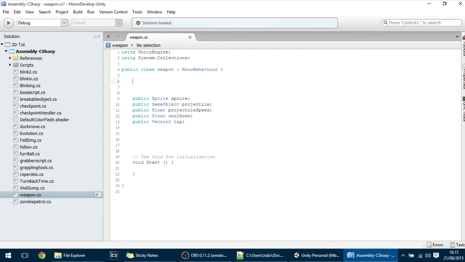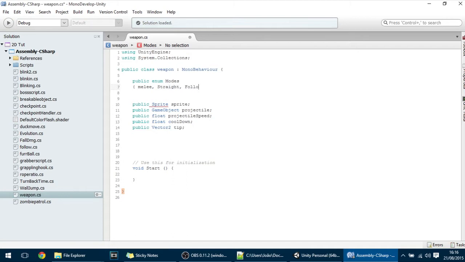And it will have a mode, so I'm going to put this here. It will be an enum, public enum Mode, and this will just be the way that the weapon behaves. So it could be melee, it could be a straight projectile, it could be a follow, something that follows, or it could be throw, something that you throw. And these are just some example states.